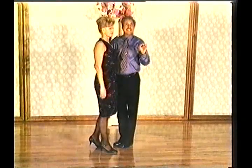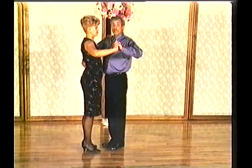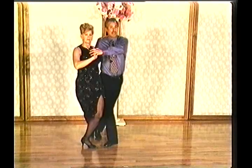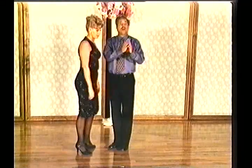Another thing in styling on this step, we use what we call staccato. The best way to describe staccato, it's a quick hold action on your slows. So if we were counting the beats, let's say the first two are quicks, that would be 1, 2. You come around and touch on 3, hold 4. Now you kind of face your partner, 5, hold 6. You notice that gives a quick hold action to the dance. That's staccato. And that's what you want in this step, is staccato. That makes a nice styling.